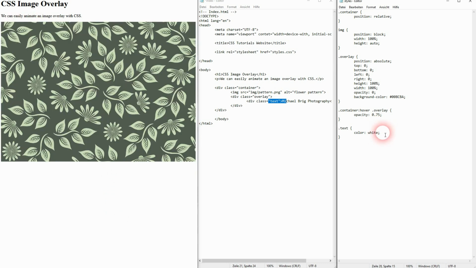To do that, we use the font-size property, then position absolute, and here we adjust top and left to 50%. And then use the transform, translate value minus 50% for each dimension, and this should put it in center.